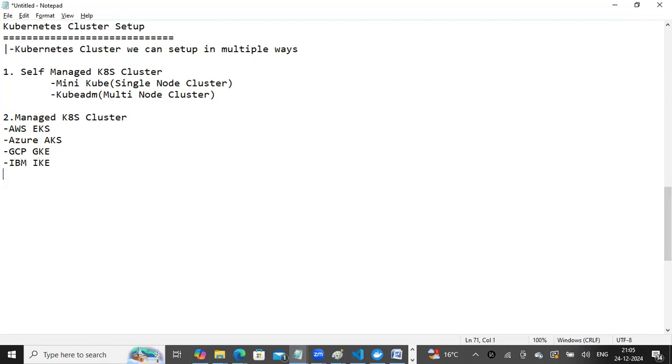These are managed services. You can go to any cloud environment, like AWS or GCP, and use those services to create a cluster. You do not need to set up anything; they will take care of everything. If you want to test in the cloud, you can. Otherwise, for demo or learning purposes, you can install Minikube on your local machine, where you can learn and understand Kubernetes. I hope it's clear how we can set up the Kubernetes cluster. Thank you.